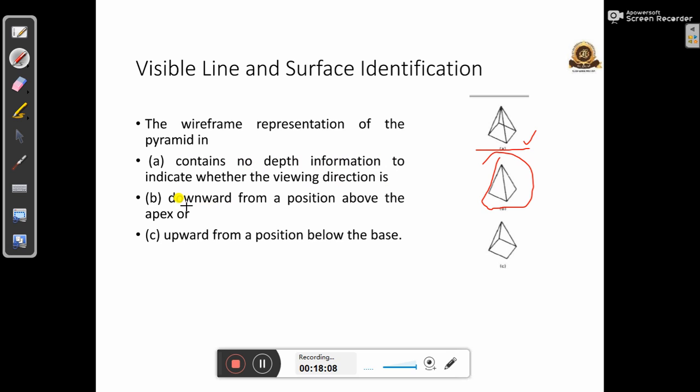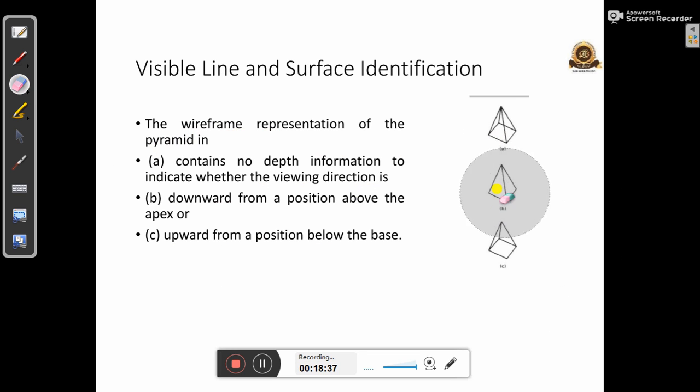B shows the object viewed downward from a position above the apex, and C shows the object viewed upward from a position below the base. That is the information we can get only using this wireframe representation of the object, or we can say the pyramid in this example.